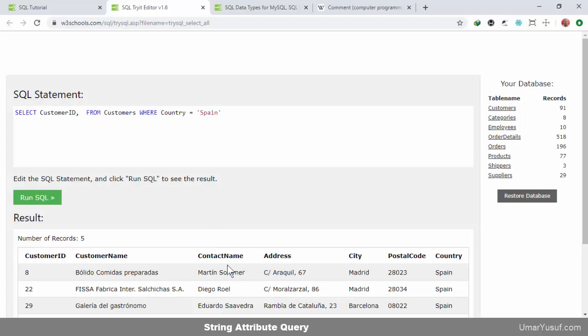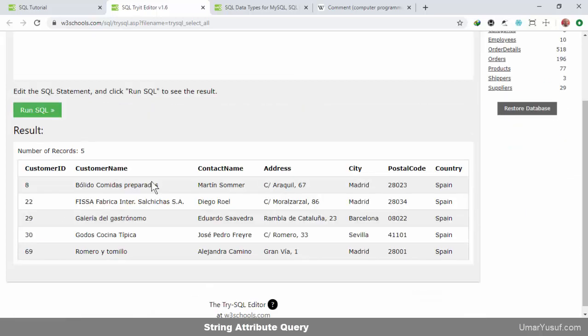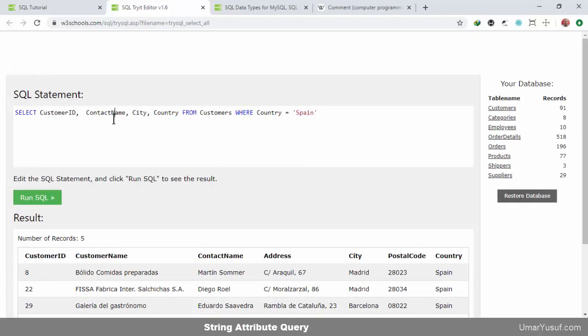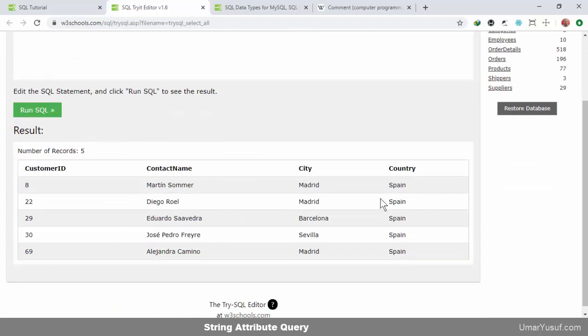So the customer ID, then maybe the contact name of the customer, separated by comma, then the city, then the country, separated by comma, just like that. So we are selecting these 4 columns from this customer table where the country is Spain. Instead of returning all the columns or fields, we are returning just 4 of them. If I click on run, you should see that we have just the 4 columns.